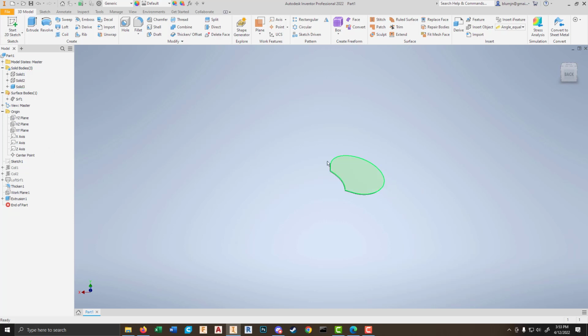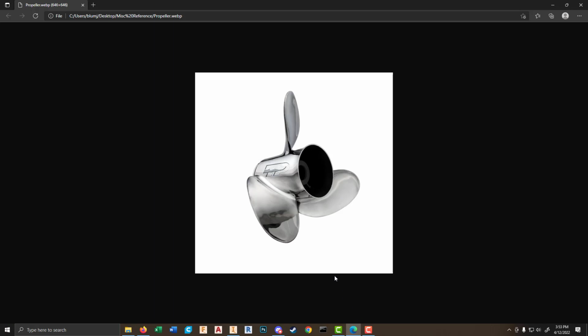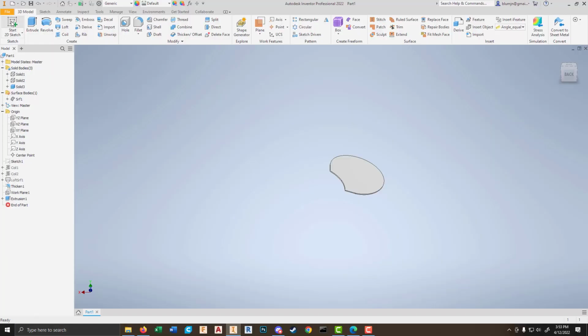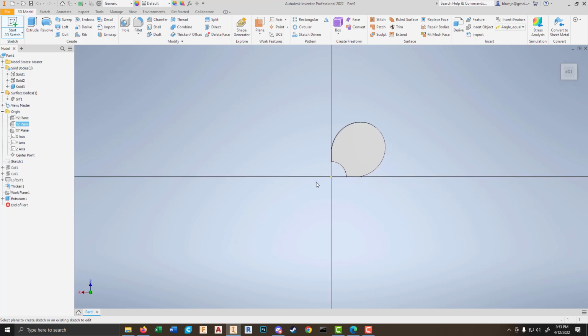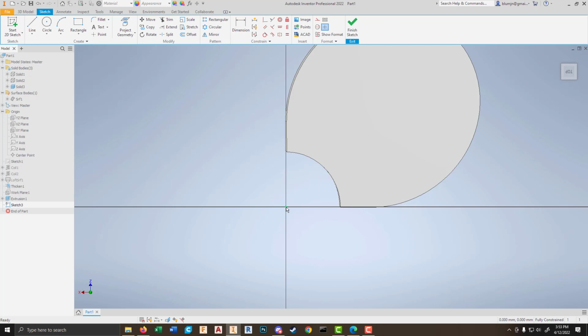So what else do we need? We go back to our image of a propeller, and we see we are missing a key piece, the center. So let's go back to Inventor, and let's do our 2D sketch. And let's do this one, right? This one is going to work fairly well on the XZ plane, from straight above. And conveniently, that brings back the origin, which is what we want.